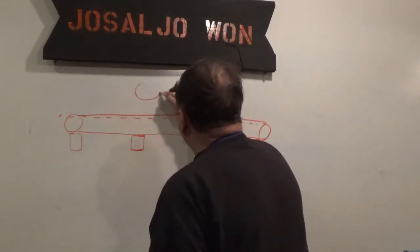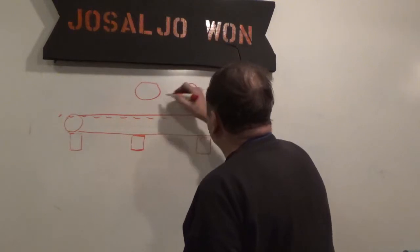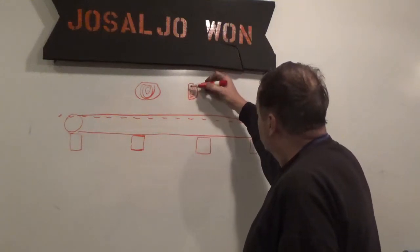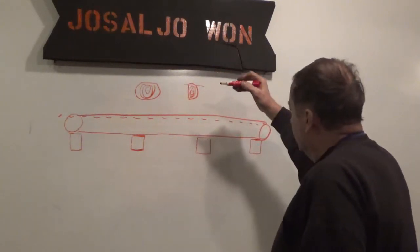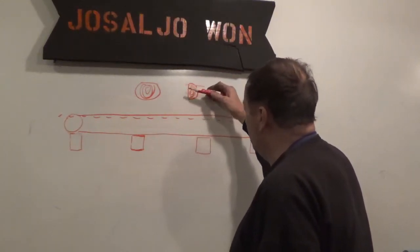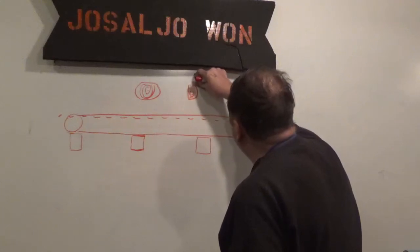So again, we have a cut that has a flat top on it. Now let's say we take that cut and we turn it to the side. So now we have it sitting on the Woodmizer sideways here. When you make your cut through here, you cut this flitch off the top of this. That cut on the top is still going to be parallel to this bunk. Now this is a 90-degree angle after you've done this, hopefully, if you've done it right, when you stood this up against the dog. So when you turn that log and cut that 90-degree cut out of there, you take the flitch off the top of that log.